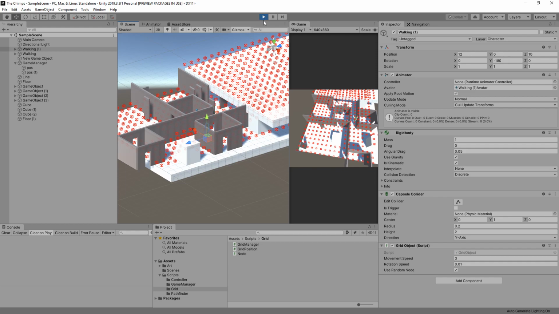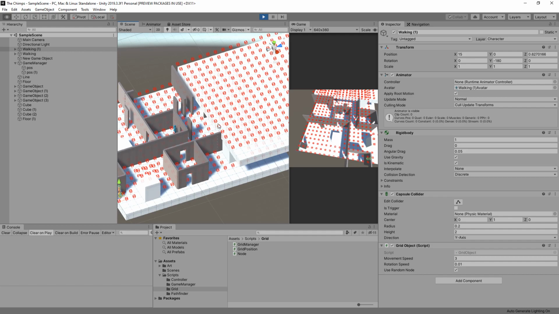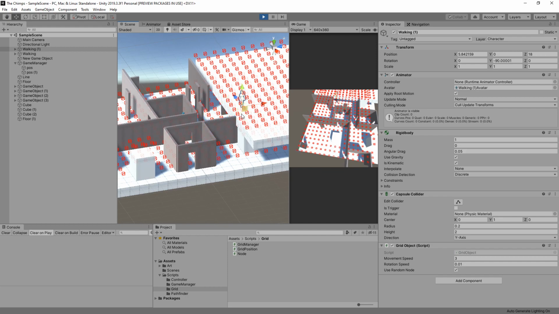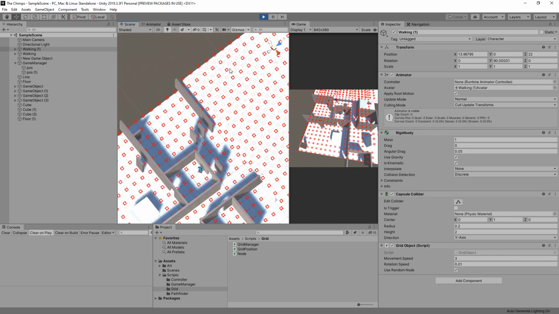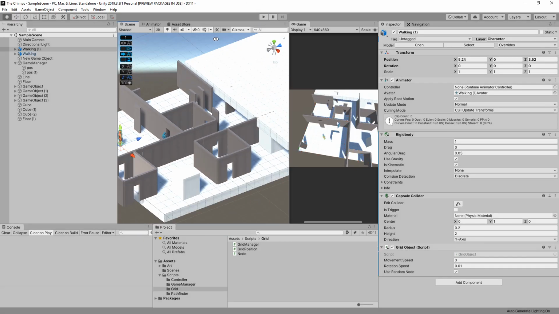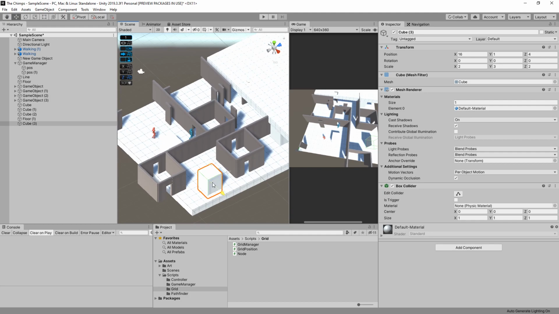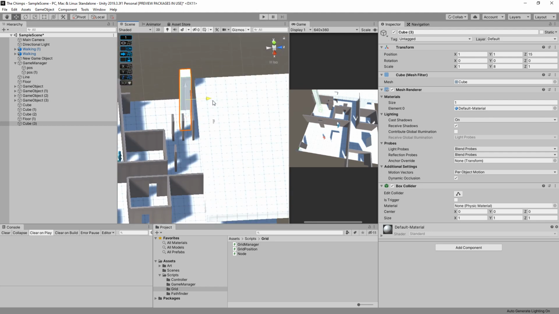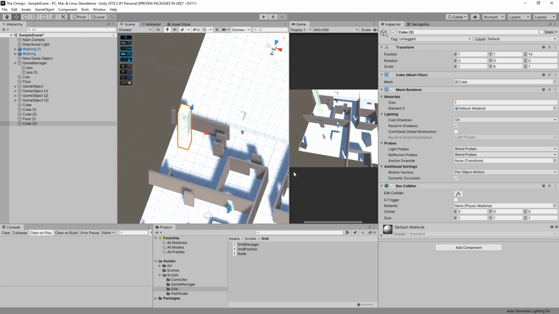So what if we wanted to go on a top layer? The idea is that we need to detect that there is a new layer, or there's a difference in the layer we have above, and we need to detect any connection nodes that will allow us to go from one floor to the other. So the idea is we are targeting not the node directly, but the connection point. So let's say we create a lift or something. Okay, I'm going to duplicate that, and I'm going to make this like that. For most purposes, this node is going to behave the same way as an obstacle, because it could be a lift, it could be anything you want, really.